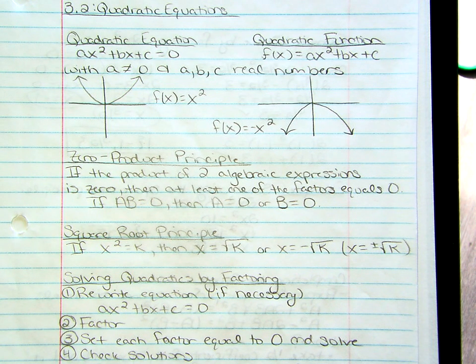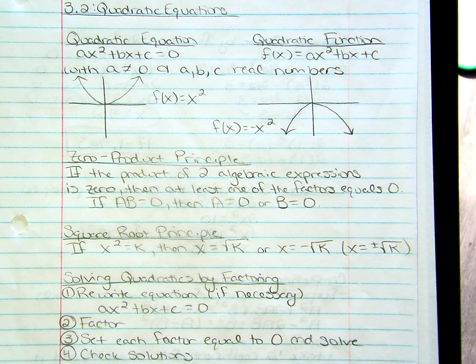Step 1 is you will always want to make sure that your equation is written as ax squared plus bx plus c equals 0. So you always want to have it in descending order with the x squared term first, your constant term last, and you want to have it set equal to 0. A lot of times your equations will already be given to you in this form, but if they're not, that is step 1.